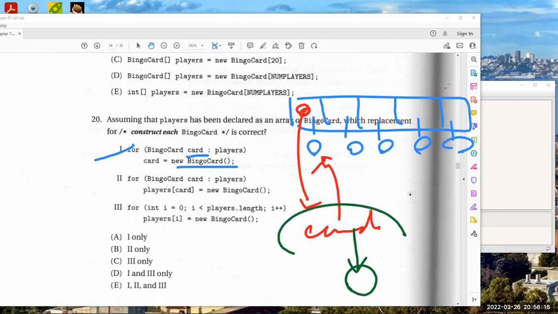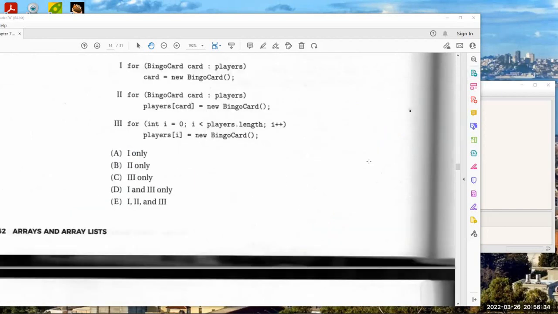This card has nothing to do with the array. And card is not indexed, so this one's wrong. So you can only pick 3. Is that okay? Yeah, that's okay. I'm trying to explain it.